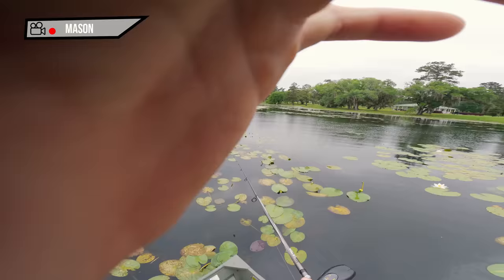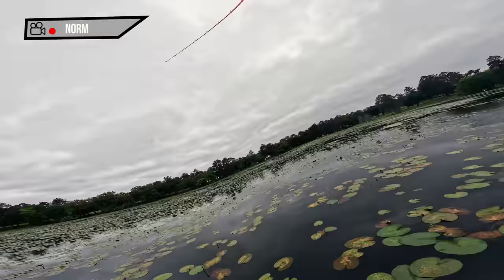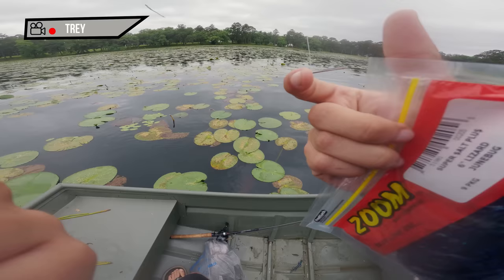All right, who's placing best? My first cast on this, I catch a fish. I think you got to set the hook pretty hard on that, right, Trey? This? No, the dark sleeper? A little bit, not really. Got one. Get him, Norm. Oh my gosh, he's all the way in the pad. No, he came off. Dude, I should have got braid. Dang it. I had him for sure, though, for a good amount of time. Don't mind me getting my second lizard because I done missed two fish now.